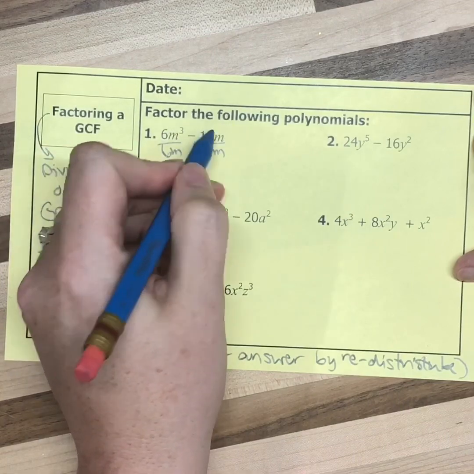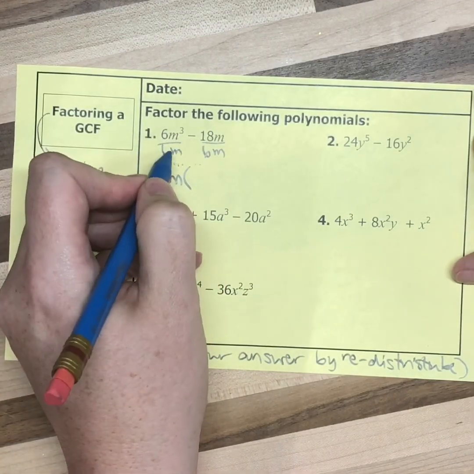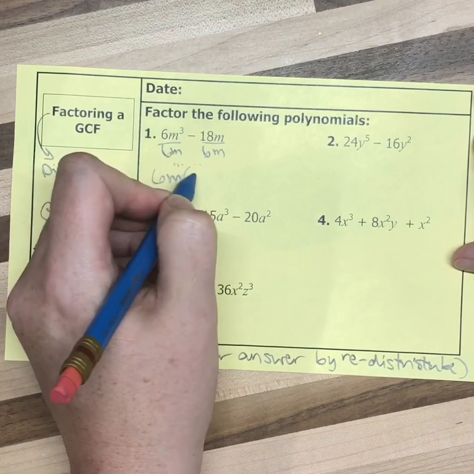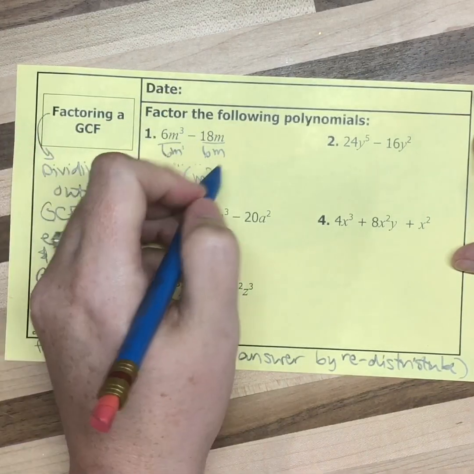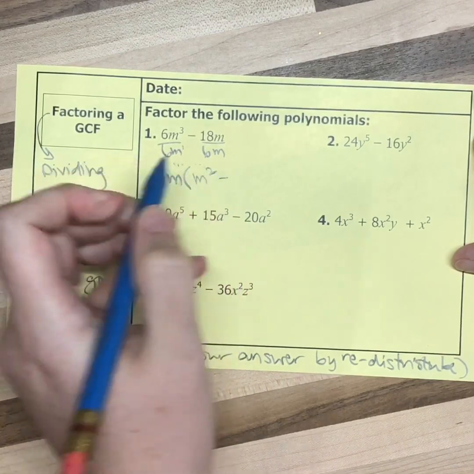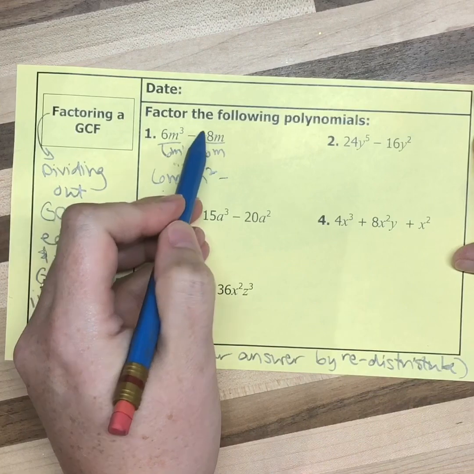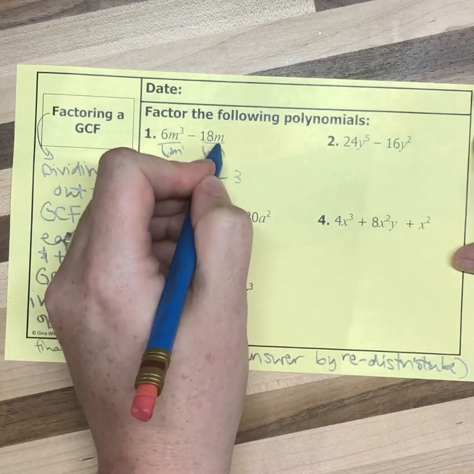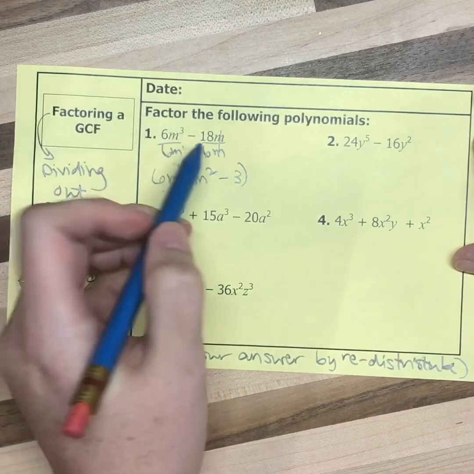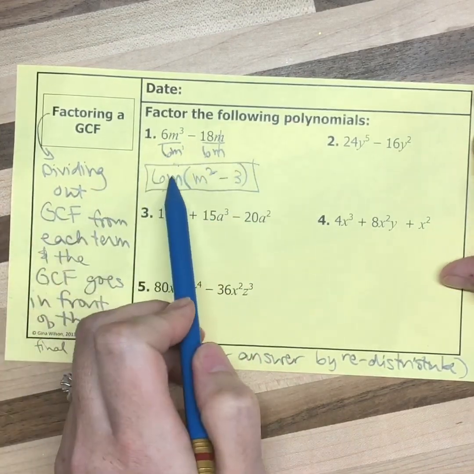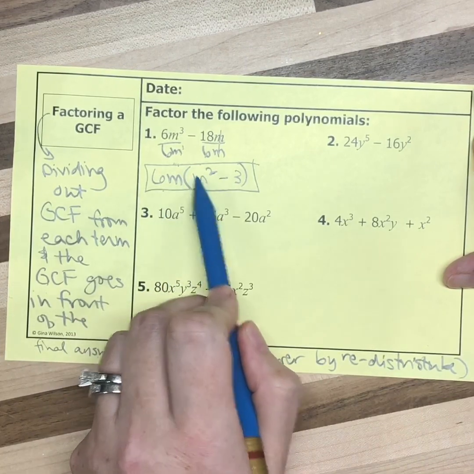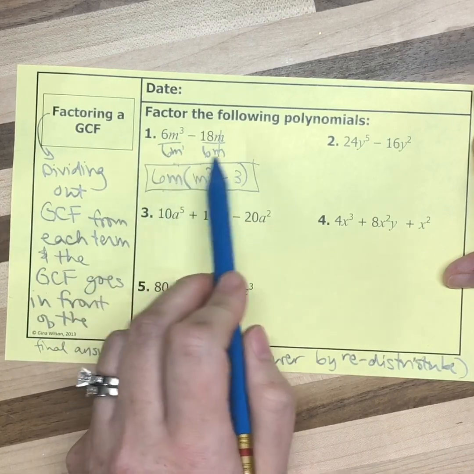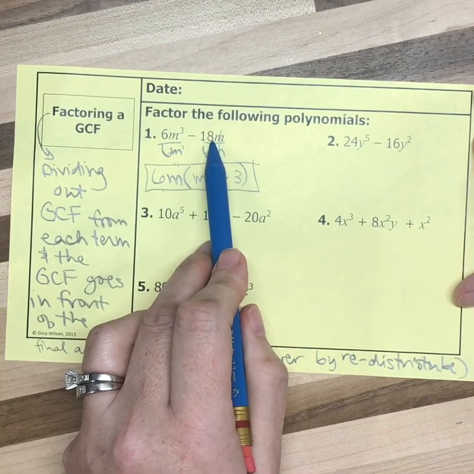Then I just reduce both of these using our division rules. So then we end up getting 1, but we don't write the 1, m squared, because we use the dividing exponent rules. With the same base, you subtract exponents. So we move on to the second term. It's still negative. 18 divided by 6 is 3, and the m's completely divide out, so we don't have it. This is our final answer. You can do a mental math check by distributing using your exponent rules. 6m times m squared is your 6m cubed, and 6m times minus 3 is negative 18m.